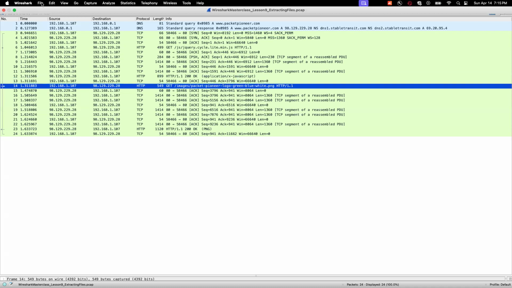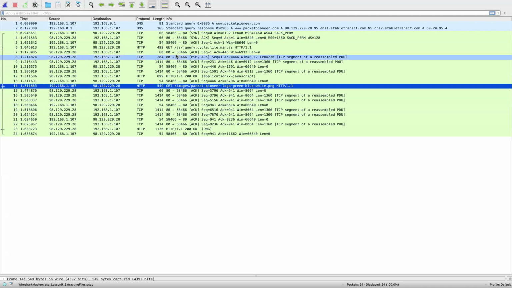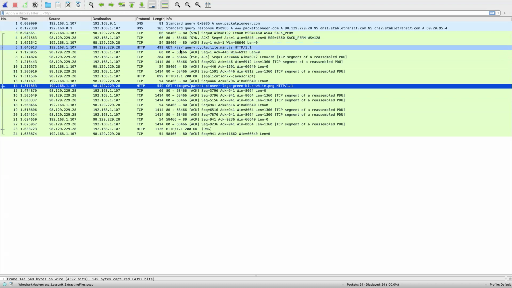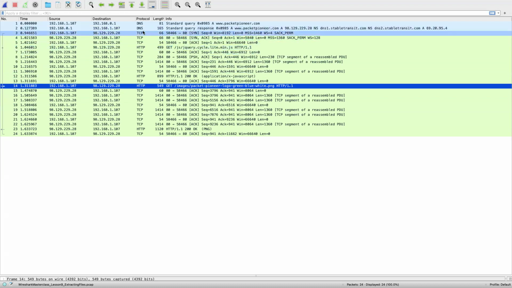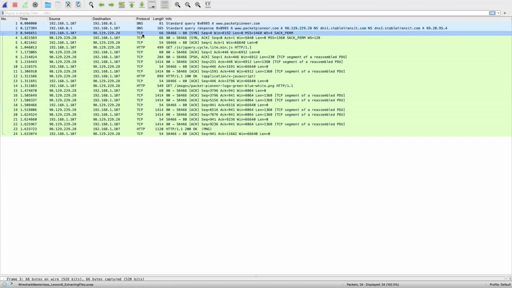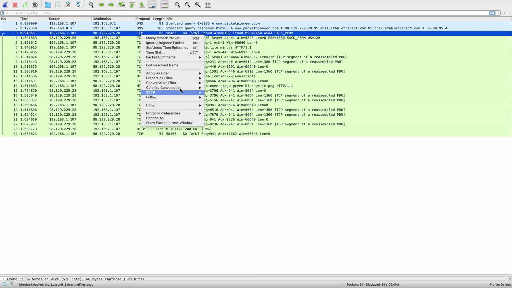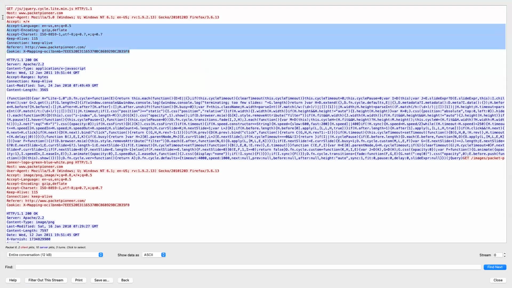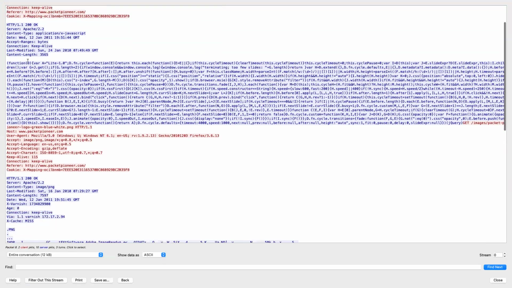You can just right click over any of these. So once I have this TCP connection, the first TCP message, I can right click over it. And then to follow this, I can go to Follow and then Follow TCP Stream. When I follow the TCP stream, you can see all the messages that were exchanged between the client and server from that point onward.